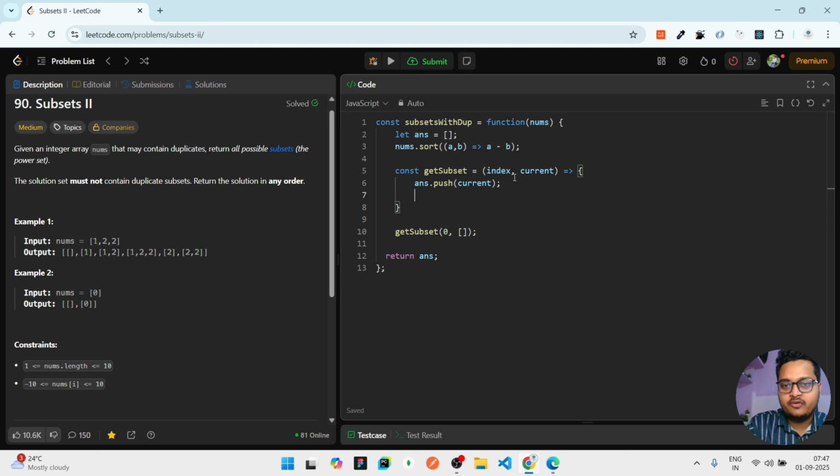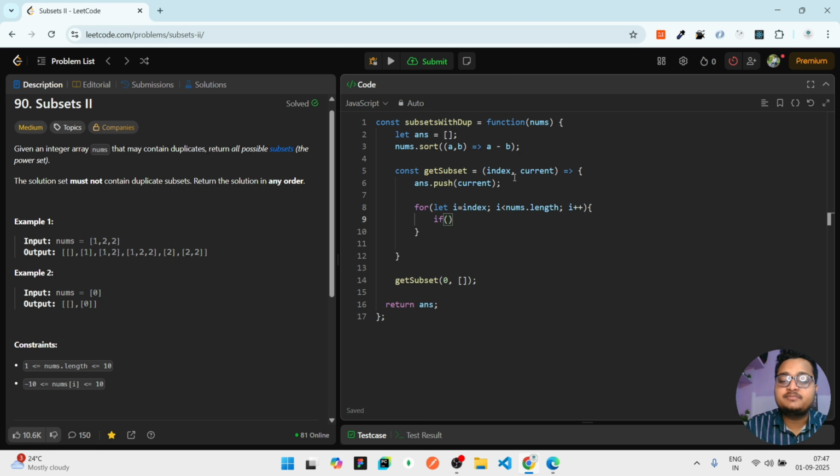Let me show you how you can do it. It's very easy. You just write a for loop, starting with i equal to index, while i is less than nums.length, i plus plus. Here I'm checking the duplicate case: if i is greater than index, and nums[i] equals nums[i minus 1], meaning both elements are the same, like 2 2 here.